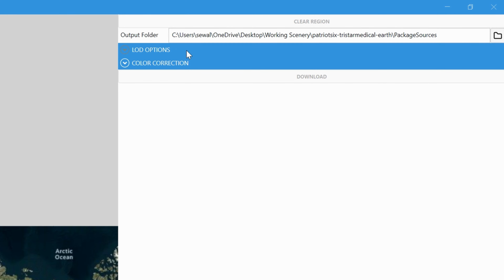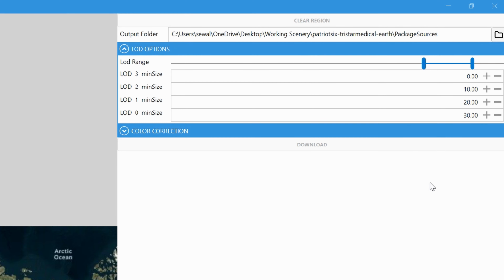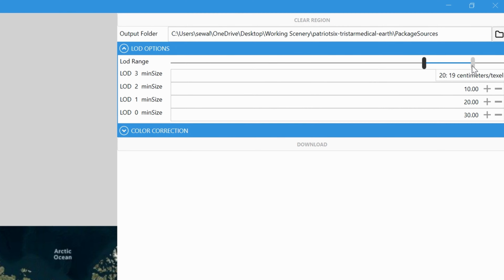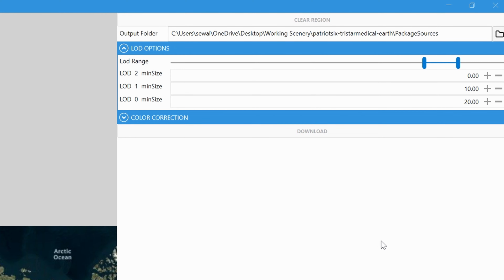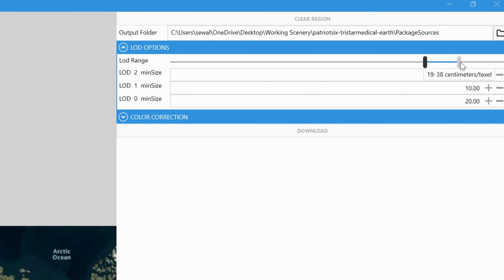This is level of detail, and I'm going to tick on it. I'm going to move the lower bug from 16 to 17 and the upper bug down to 19. And this gives me 3 levels of detail: the 17, the 18 in the middle, and the 19 on top.